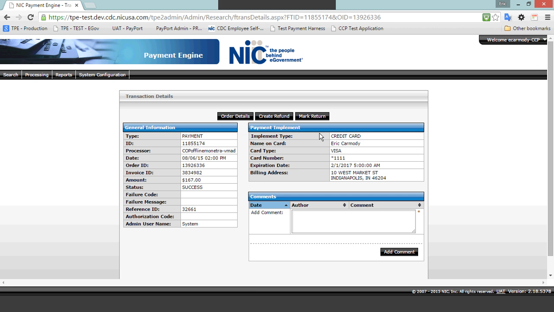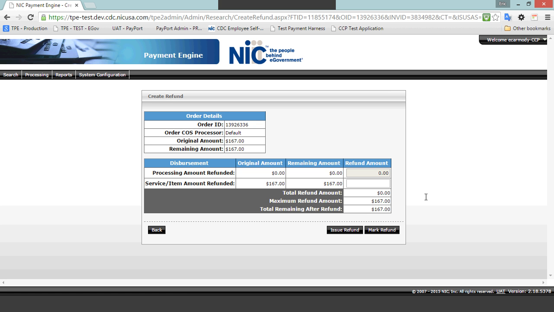There we go. And then I will see this user has the ability to create refunds and mark returns. And creating a refund is as simple as clicking on the button. You can do partial refunds, and it will not let you go over the original transaction amount or the amount that is left.